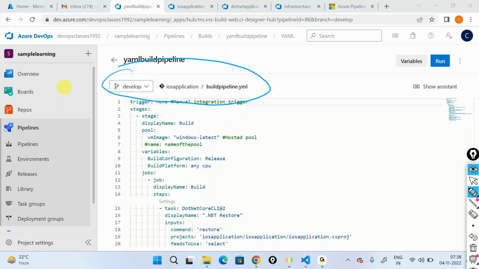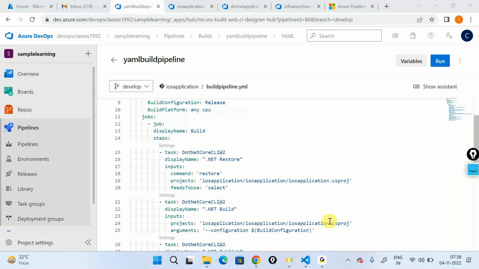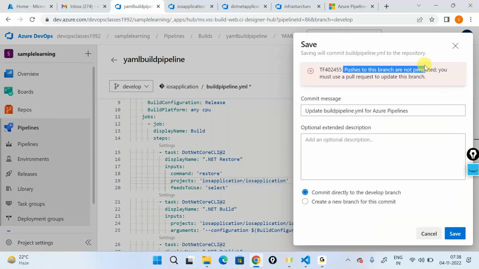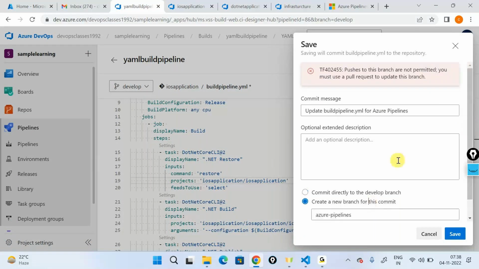And now if I, let's say, do any mistake, I am a new hire, again, just like the earlier example. I don't know what this is. I just come here, I just remove something, try to save this out. I'll try save. It's telling what? Pushes to the branch are not permitted, which means that you cannot make a change to the pipeline until and unless you have an approval. So I am forced to go ahead and create a new branch. So again, I'll say, okay, fine, since the approval is needed, I'll say feature Kiran test YAML change, something like that.